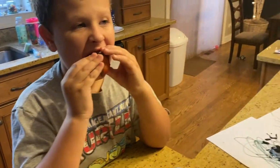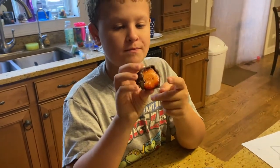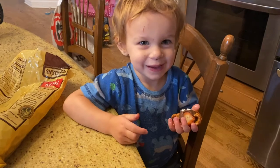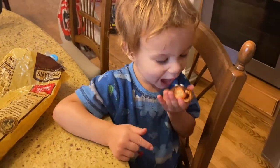Is the chocolate hard? Mom. Oh, was that an eyeball? No, this was cold. But I just want to eat. Are you able to eat it? Mom. There's still some in there. Okay, I gotcha.